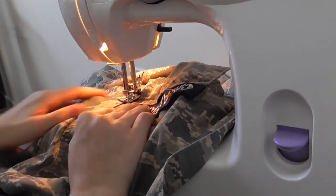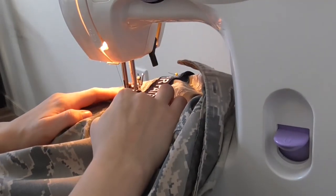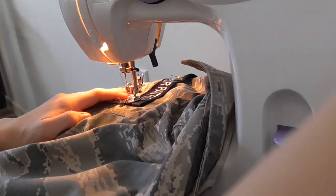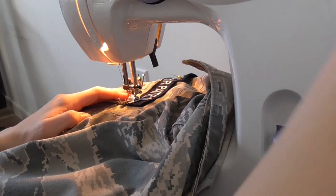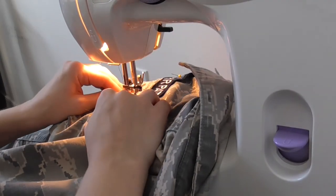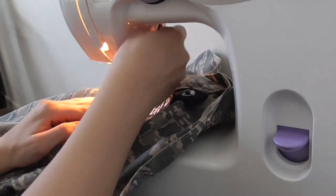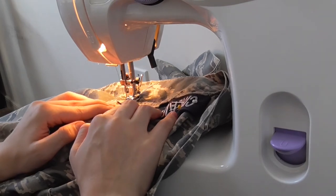It looks like I might need to go a little bit further on this end, so I'm going to go back to this direction, put the foot back down, go a few more steps forward. And I might just stop it there. Let me actually check here. I think that's a good distance. It's hard for you to see, but you need to evaluate based off of what you see on your tape. Okay, so now I'm just going to continue forward.